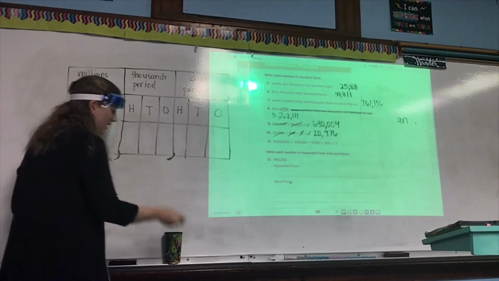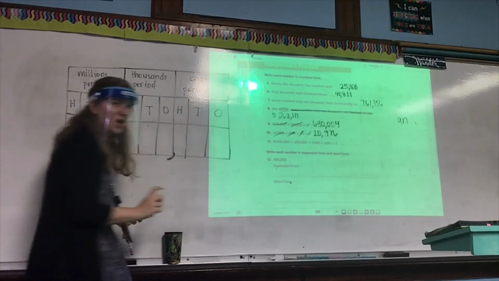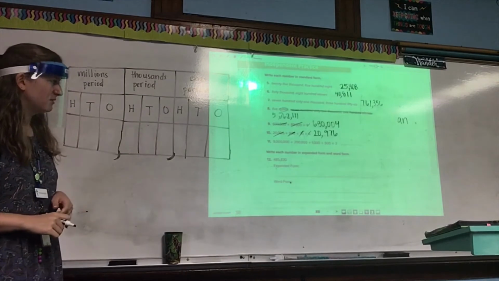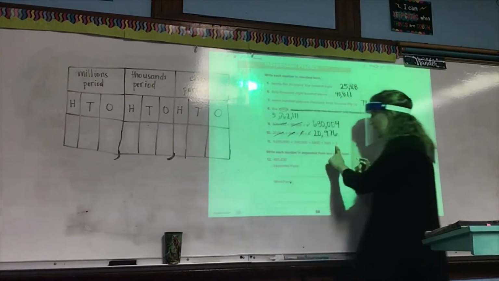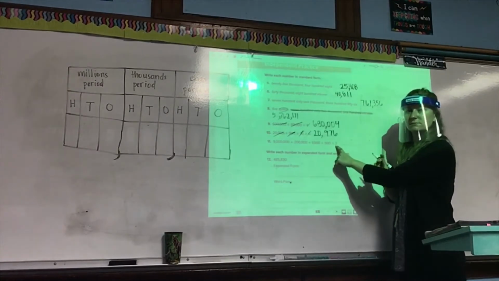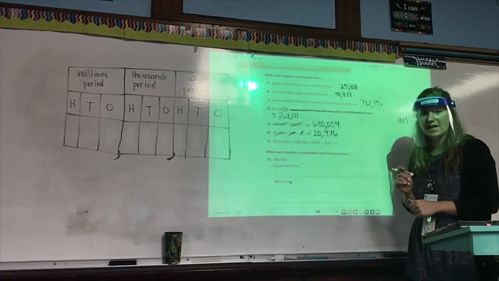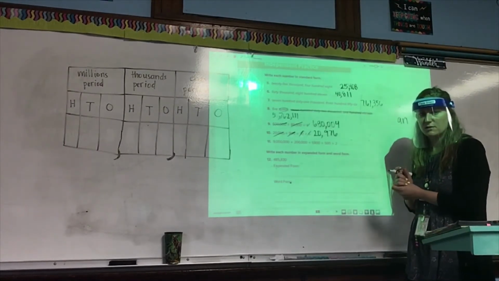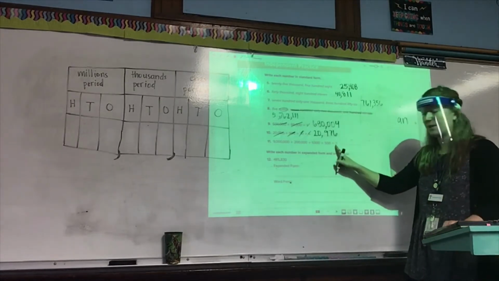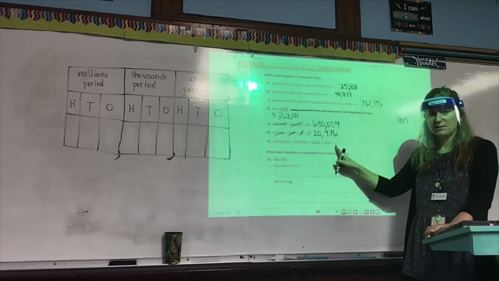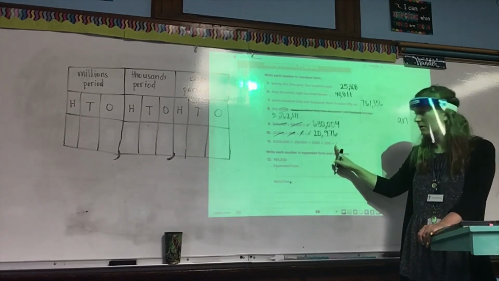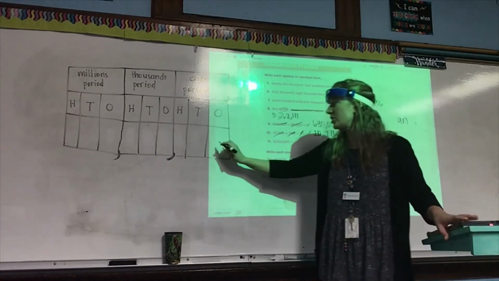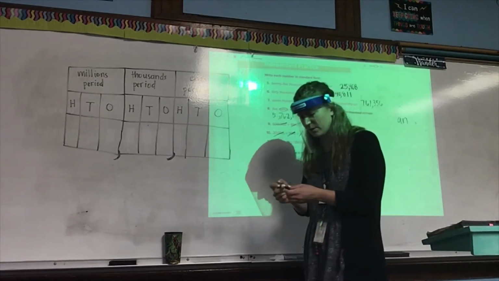Number 11. Zari. Let's do the same thing. We're going to start on the right. What do we have? 2. How many digits is that? 1. What place is 1 over? The ones place. So to have a value of 2, okay, we're doing it again.